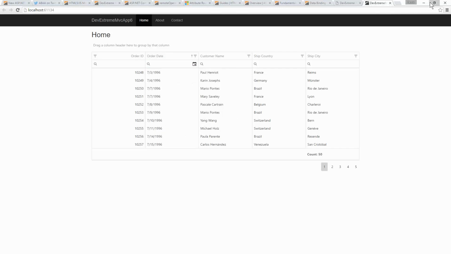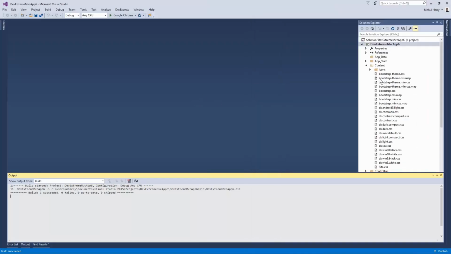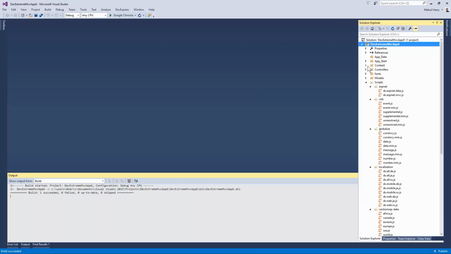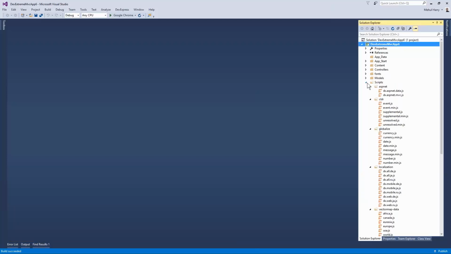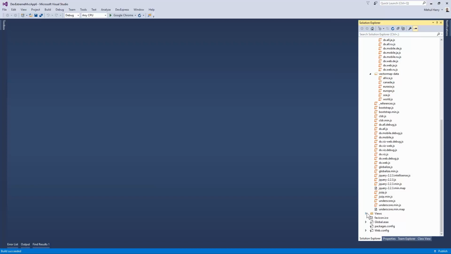Okay, so that's great. But let's take a look a little deeper and understand a couple of the key things that are different from how you might experience this from ASP.NET MVC as you know it today from DevExpress. Now, the very first thing is because these are client-side controls that are wrapped, meaning at their core, they're still client-side controls. But in Visual Studio, you get to work with them. So if I go to Views here, and let me just collapse some of these items. Of course, we've got Globalize, and we've got some other items from DevExtreme that we need.